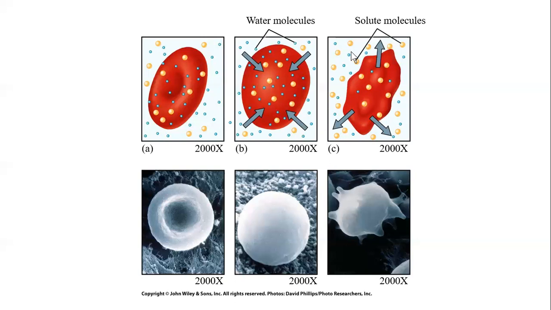Again, we changed the solution on the outside. And now on the outside, we have a high salt, hypertonic solution. When water molecules inside the red blood cell see that on the outside there's a high salt, hypertonic solution, water molecules again are attracted to high salt, high solute areas, and water molecules then move into the surrounding solution by osmosis, and the red blood cell shrivels.